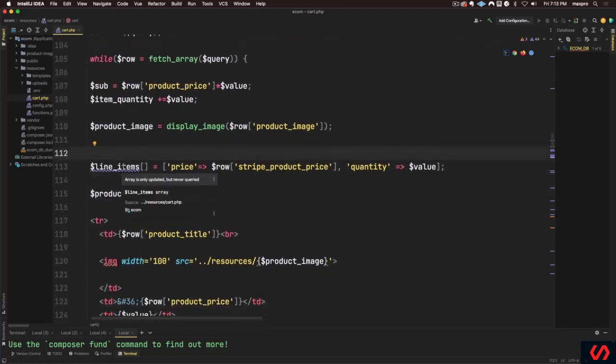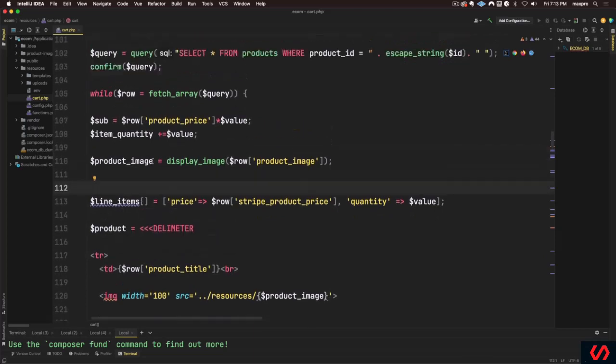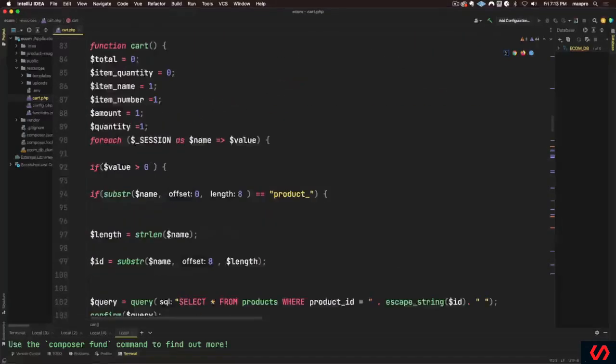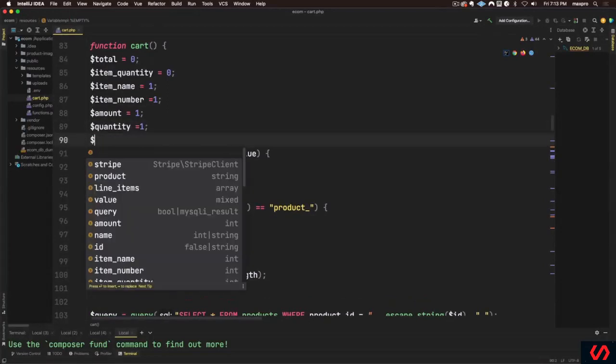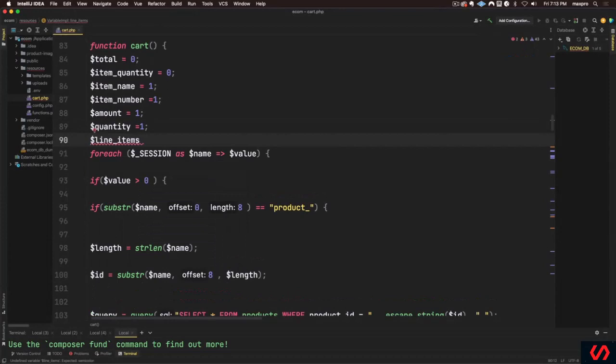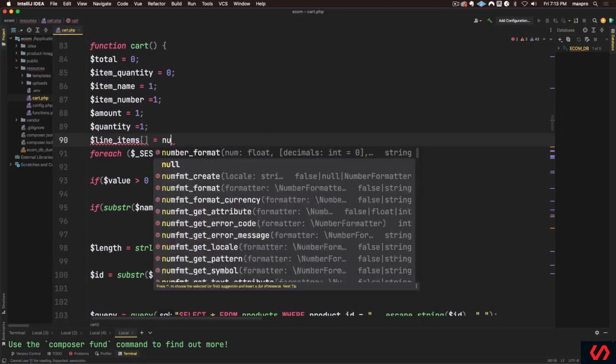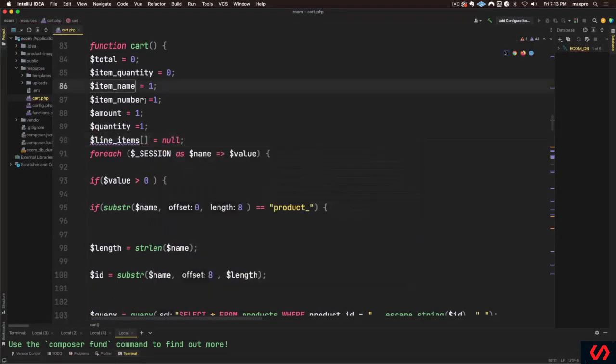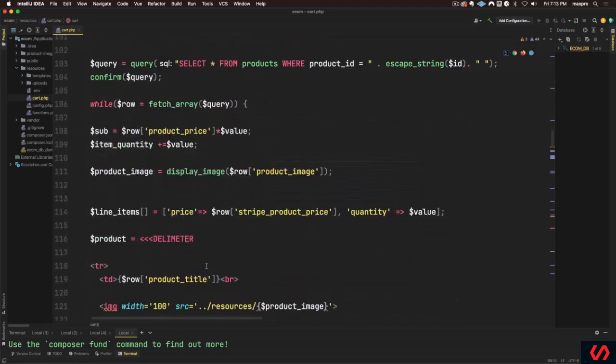And why is this giving me this? Array is only updated but never queried. We can create that array up here if we wanted to, empty, and give it a null value. And then here assign some data to it.